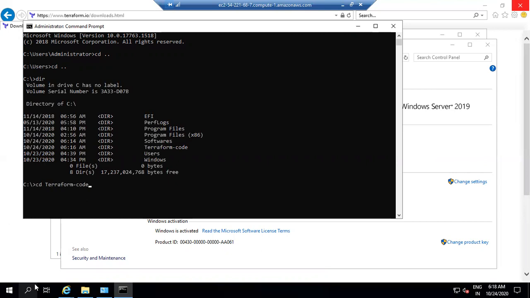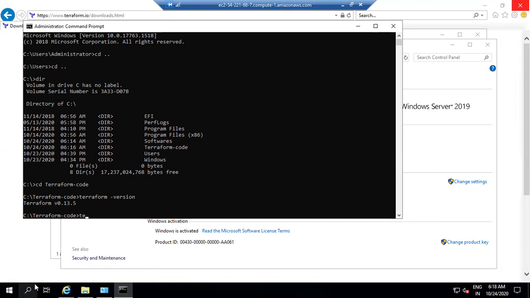Go to your Terraform code again, run terraform version. This time it will work properly. See, it's working now. Earlier we were not able to run because it showed the command was not found, since the environment variable was not set. Now it is working fine because we have set the environment variables. We have to do this whenever we install an exe file.